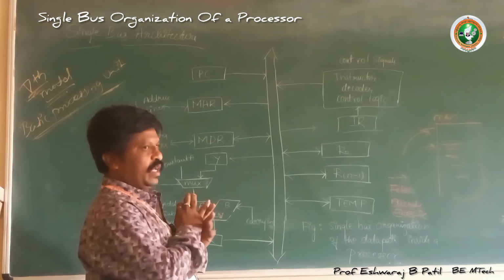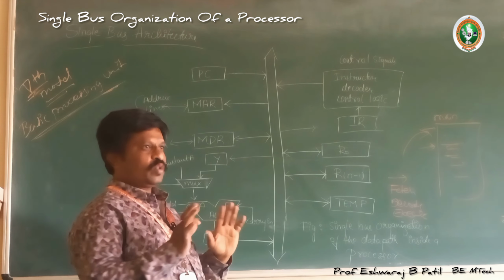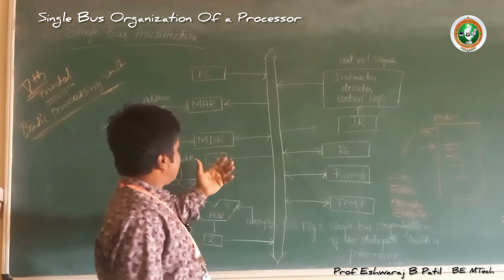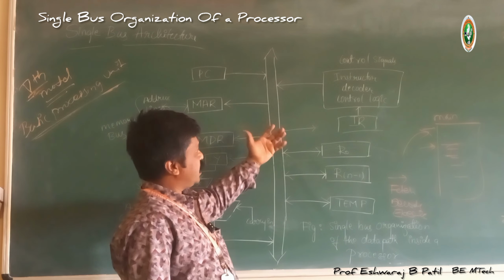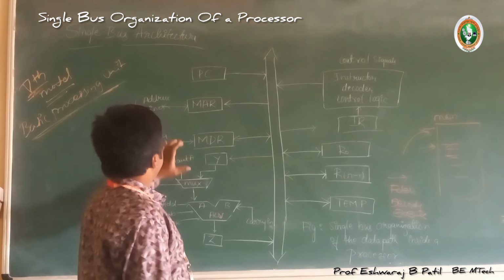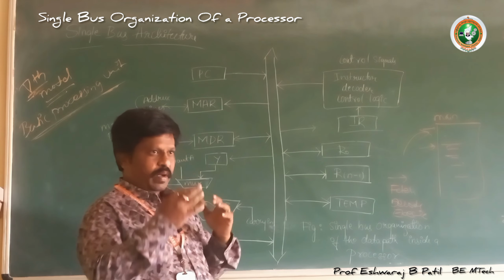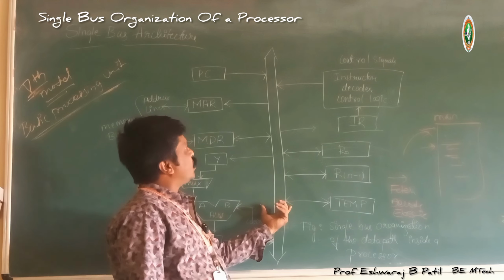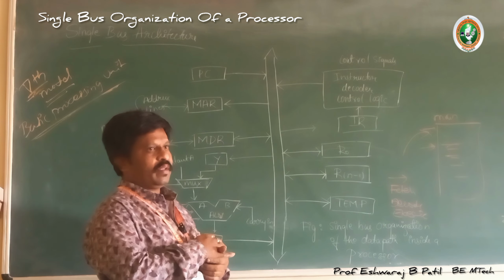After performing the instruction in the arithmetic logic unit, the result is to be stored back in one more register, which is called the temporary register. Okay, temporary registers are used by the user also. Every time the next instruction has to execute, the next instruction is taken, and the result is stored and given to the output device.